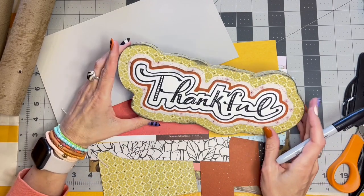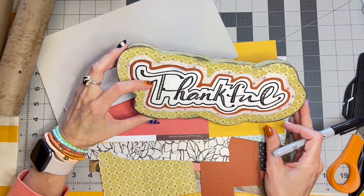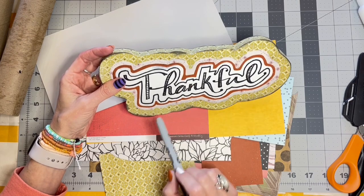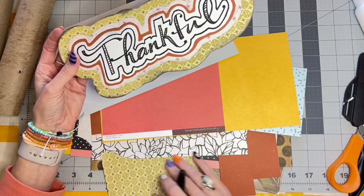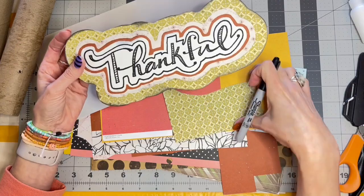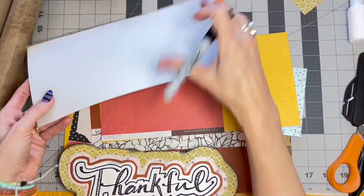Okay, so first things first, I think I'm going to write my thankful word first and then find papers to back this up. And then I just cut around the edges. It looks like I've got 3 different pieces of paper that I've backed it up with. I'm obviously going to be doing different papers. Here's a little bit from this paper, but I don't have enough to do this large of a project anymore. But let's just start with our thankful word.